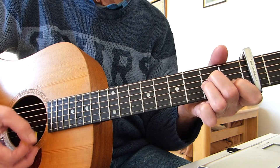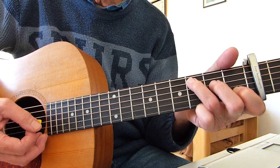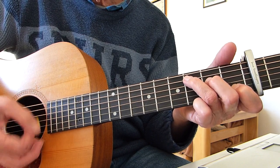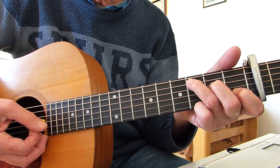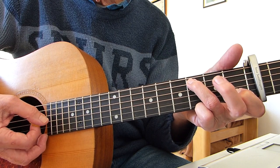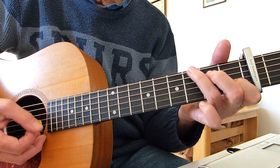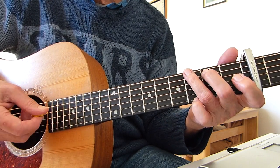Got that? So I'm hammering into that second on the fourth along with the open third and the rest of the chord. Then I'm playing the second on the third with the second on the fourth with the open third, and then taking my finger off and playing the open fourth with the open third. Okay. Then we play a G.